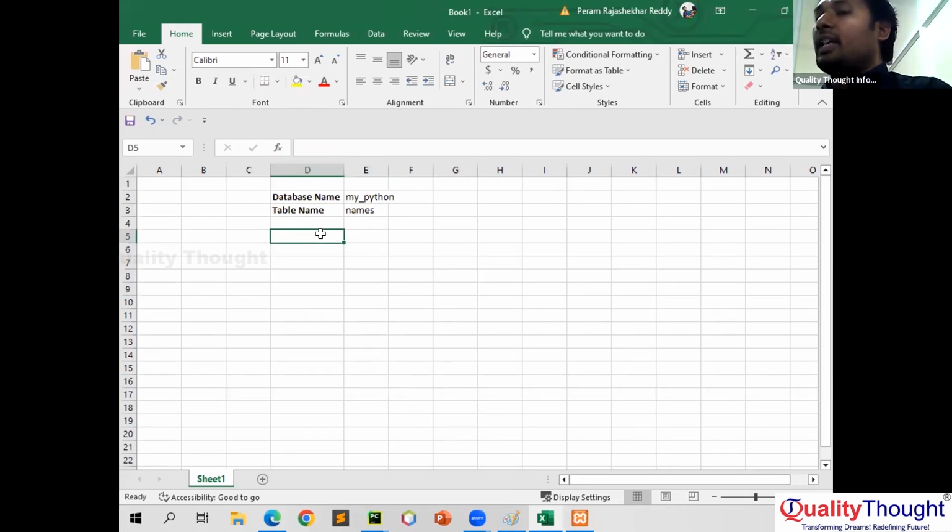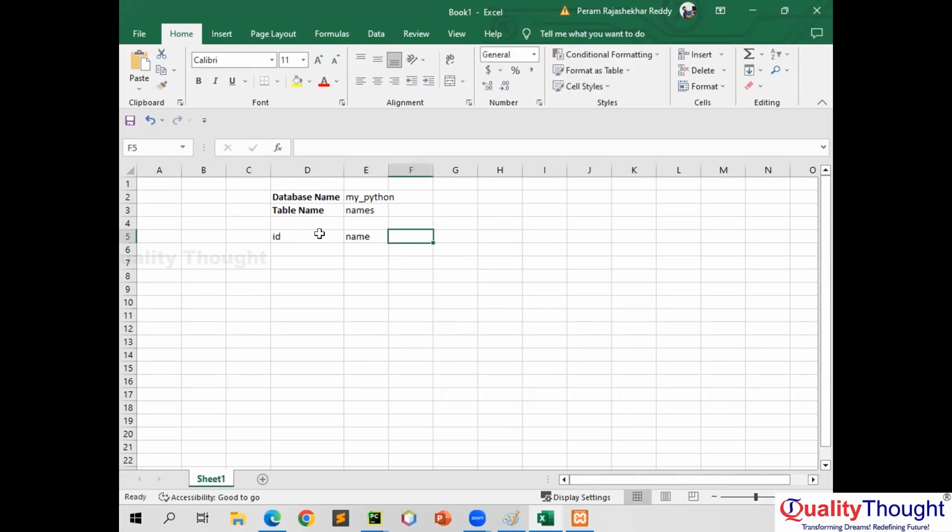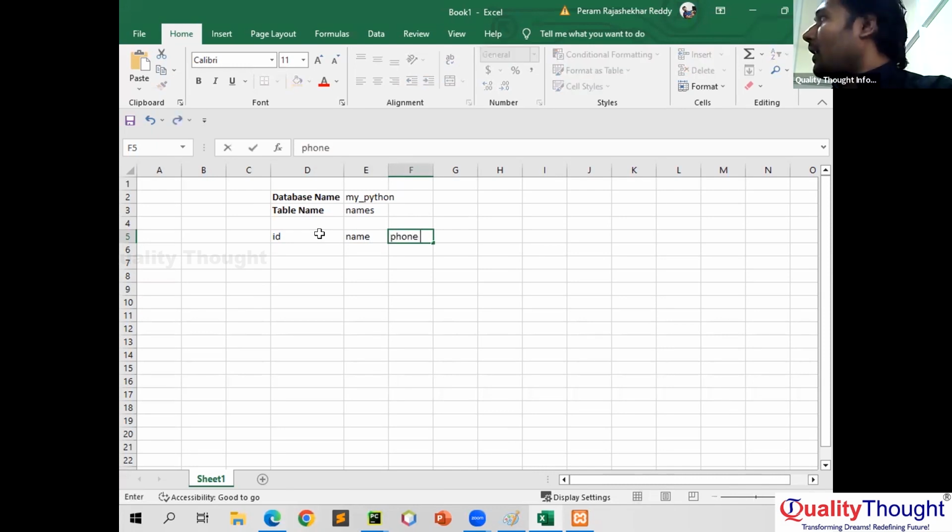So the first column name I want to take as ID, or whatever you want to create. The next one is name. What is the next one I have? Phone number. I take it as phone underscore number.